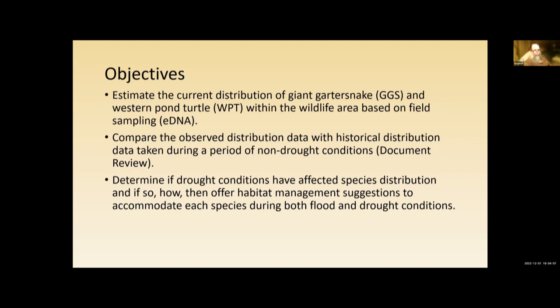The giant garter snake presence and distribution data from the study area I'm using is dated, having last been assessed more than a decade ago through a series of physical trapping methods. So what are they doing now as opposed to then? Also, distribution data will be collected for the West Coast endemic western pond turtle as part of the sampling effort. The turtle is a species that is of conservation concern to wildlife managers, and local distribution data appears to be somewhat lacking. Additionally, the study will attempt to determine if the distribution patterns of the snake specifically differ in comparison to historical wet-dry cycles of the recent past to the current dry-dry cycles of today.